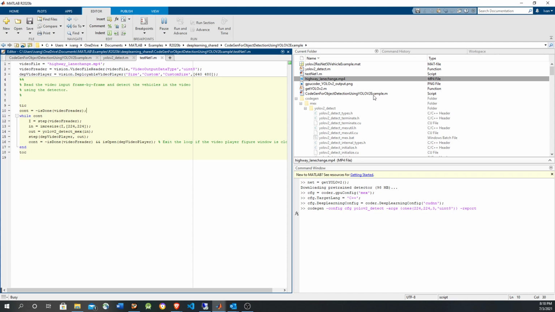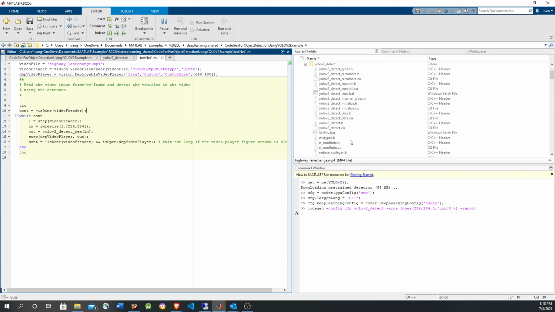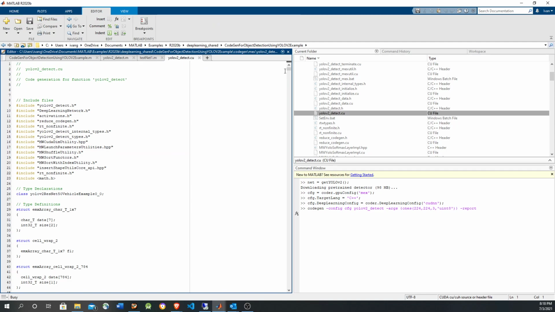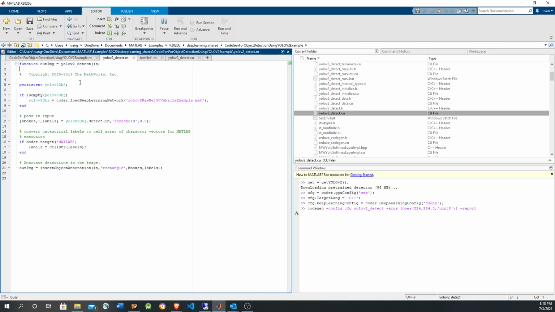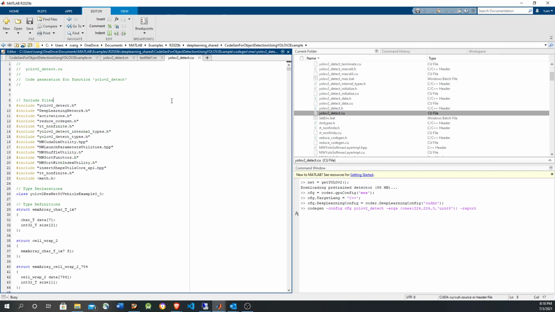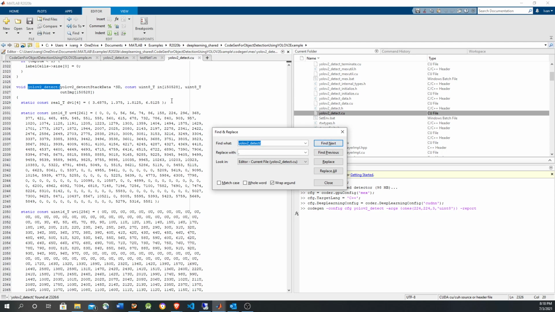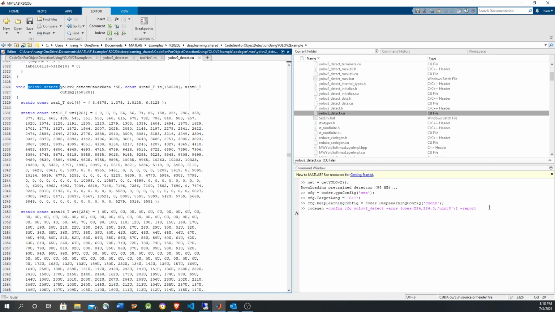Okay, so I guess we're getting something already, so we can take a peek at the code before it finishes. And here's the entry point. You can search for the name of the method within here, and that's going to be your entry point. If you use preserve array dimensions in here, you can get a three-dimensional array for the input image and the output image, but since we didn't specify that, we're going to get a flat vector.